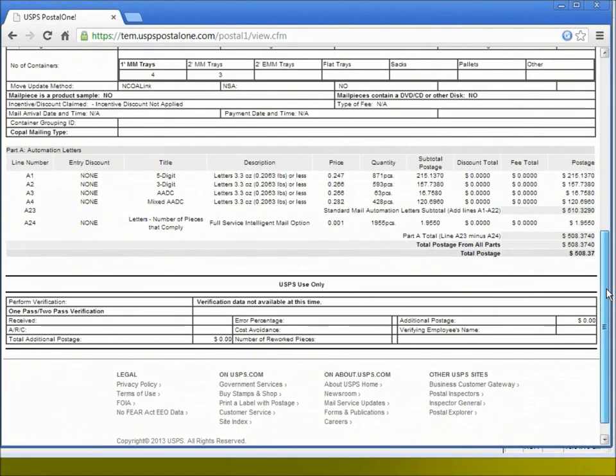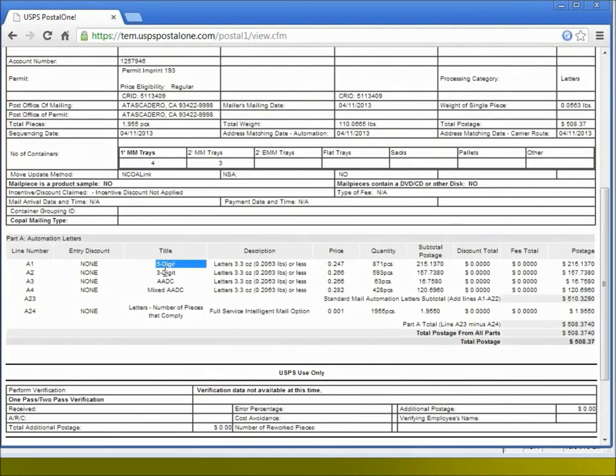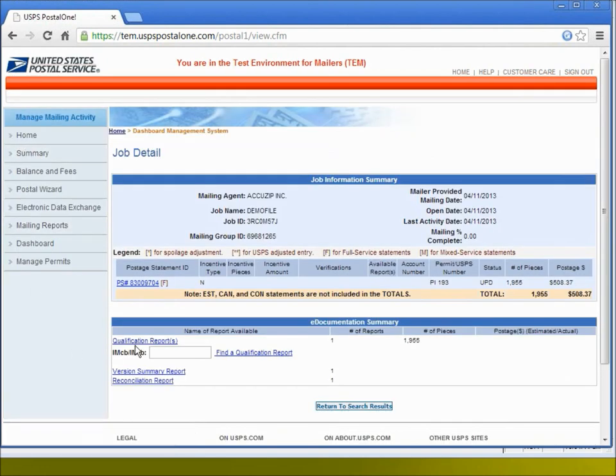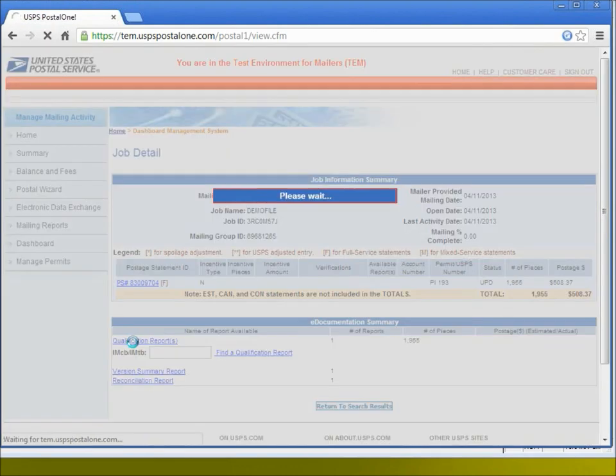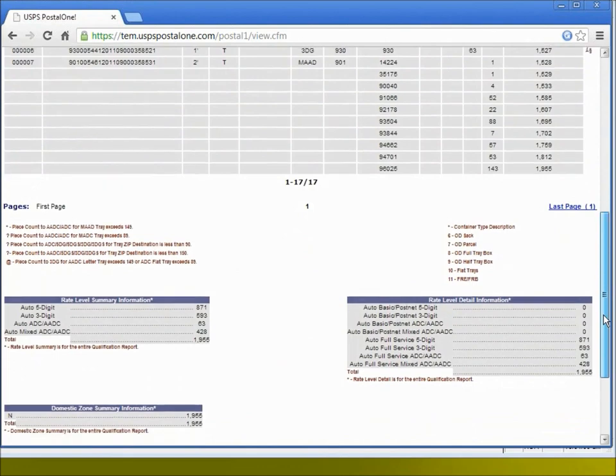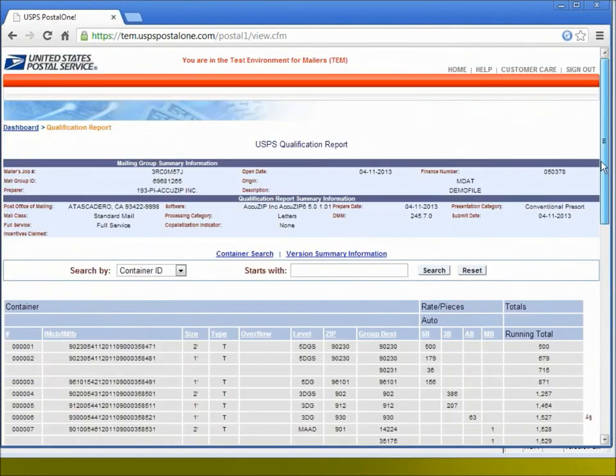So isn't that cool? So instead of printing it out, you can scroll up and down and you can see all the different 5-digit level, 3-digit level, AADC level. So this is similar to the hard copy statement that you normally print. Now instead we upload the file and it's there. It's beautiful. So scroll back to the top. And you'll see a link called Dashboard. Right there below the United States Postal Service logo, it says Dashboard. Click on Dashboard. And then now you can click on the Qualification Reports link. So right there below the postage statement link, it says Qualification Reports. And then you can see your qualification report, similar to the hard copy. And you can see all the running totals and rate information. Pretty cool, huh?